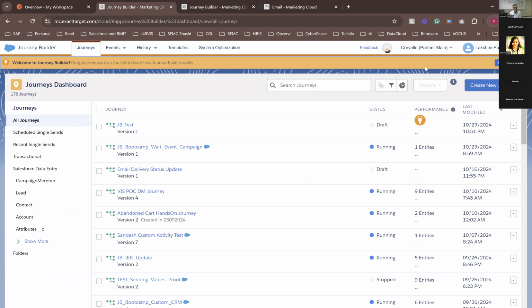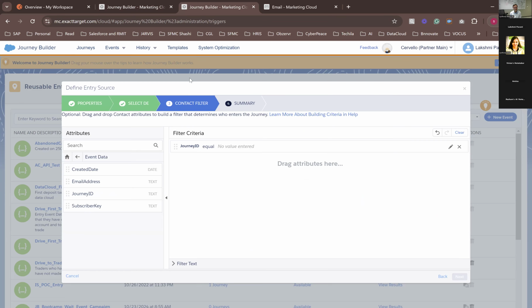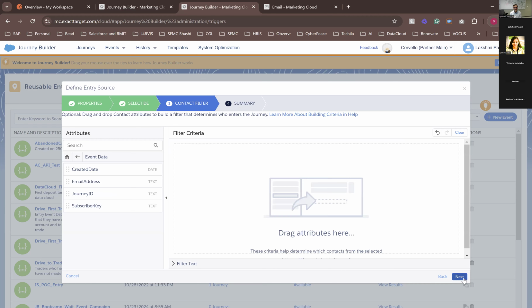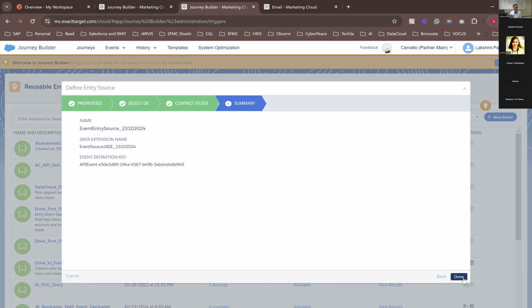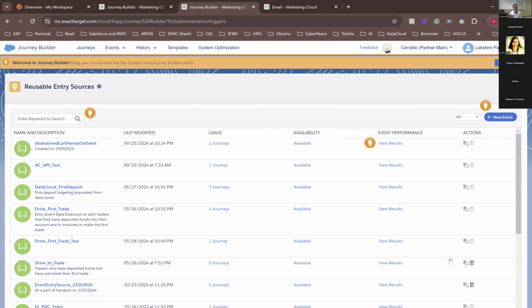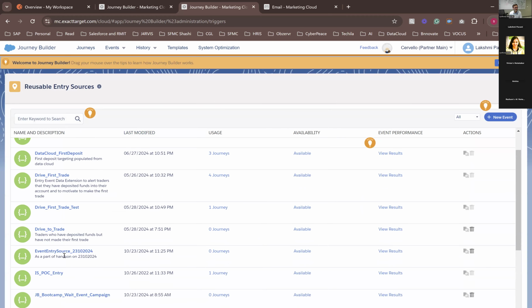So yeah, I think if we go back to that entry source, we can leave it without the filter in there. We can always come back and edit that. So we can X out of that. Yeah, and we'll hit next. I think we do the configuration in the wait until event for that. Yep, that all looks good. Excellent. Okay, that's a big step, all done.